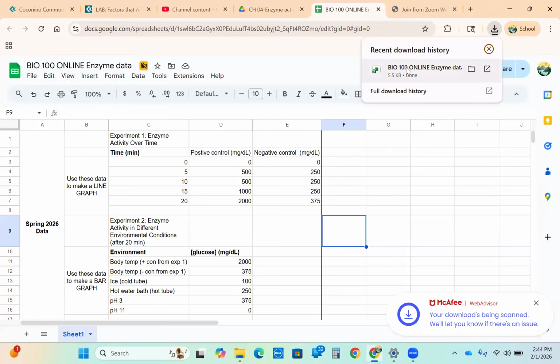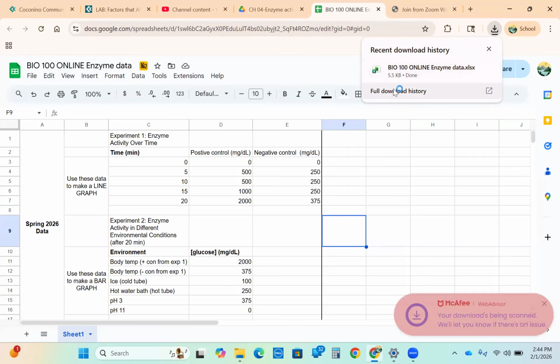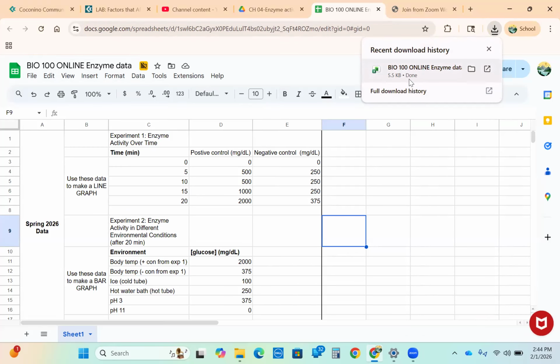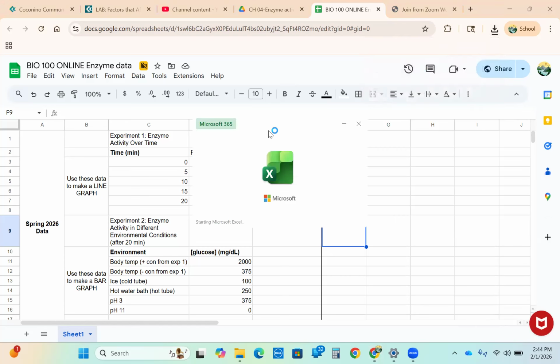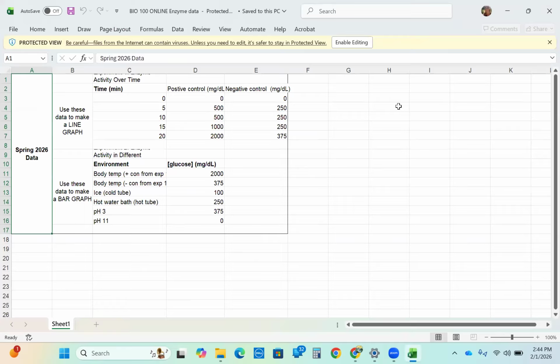And then this will usually go wherever you plan it to go, but if you don't know where it's going, check your download folder. That's probably where it is. Okay, and then always click on this enable editing. When students have problems, usually it's because they forgot to hit this enable editing.